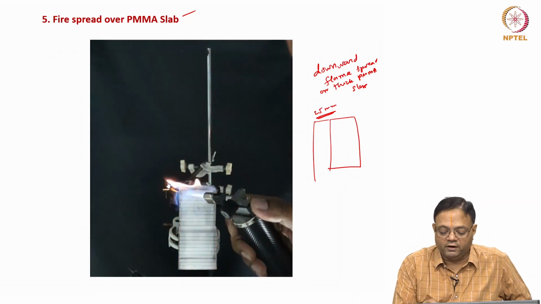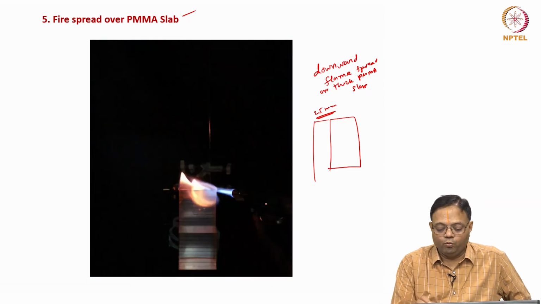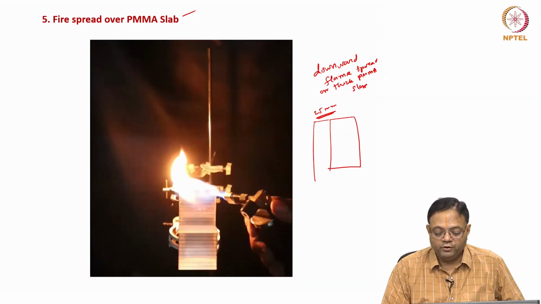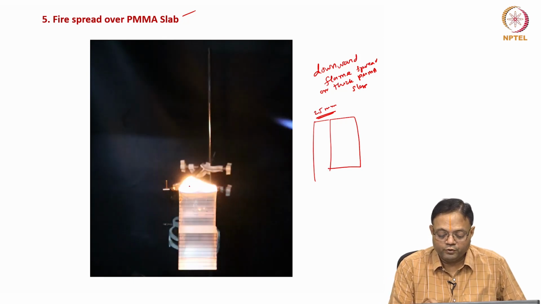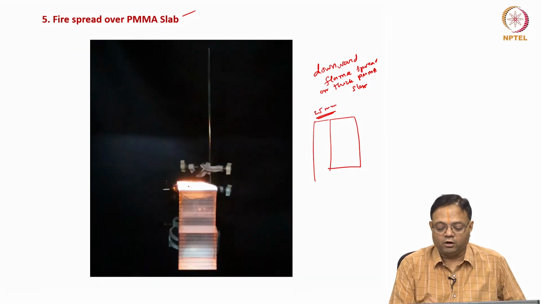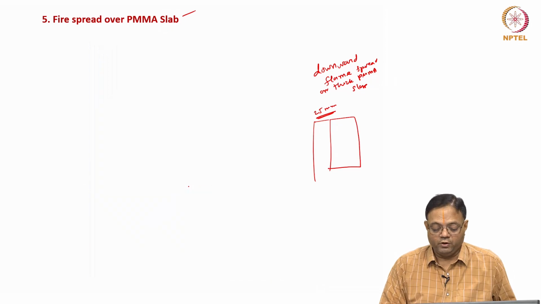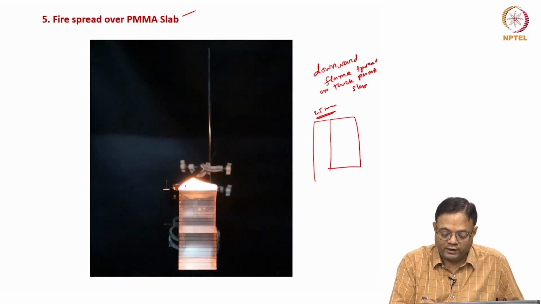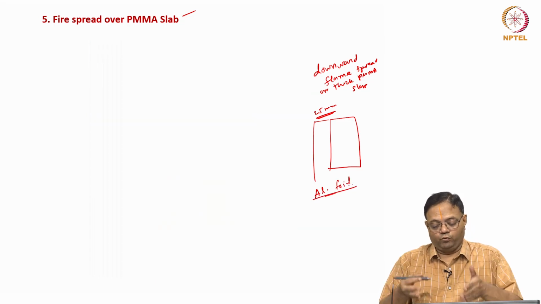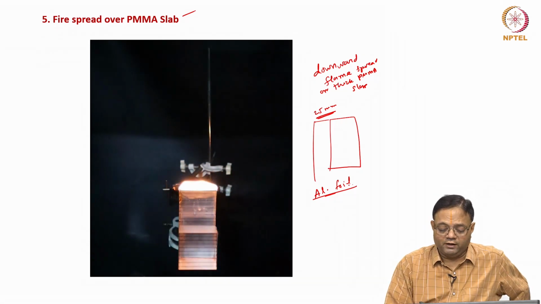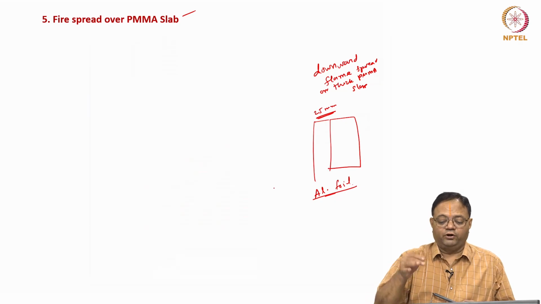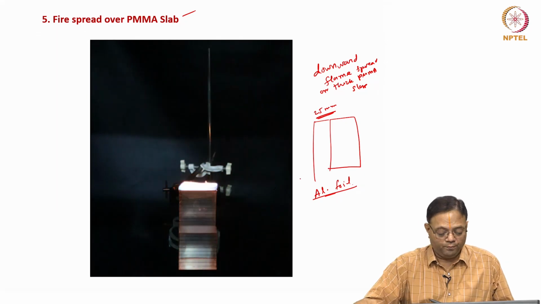To ensure complete flame formation over the entire length, one more coat of heating is done, then you can see that the flame is formed, and even after removal of the pilot flame, the first layer has caught uniformly over the entire length. These two sides are covered with aluminum foil so that the sides will not burn, only this portion will burn. Initially, because it is a thick sheet, the flame has to heat up the entire solid depth, so it is very slow.